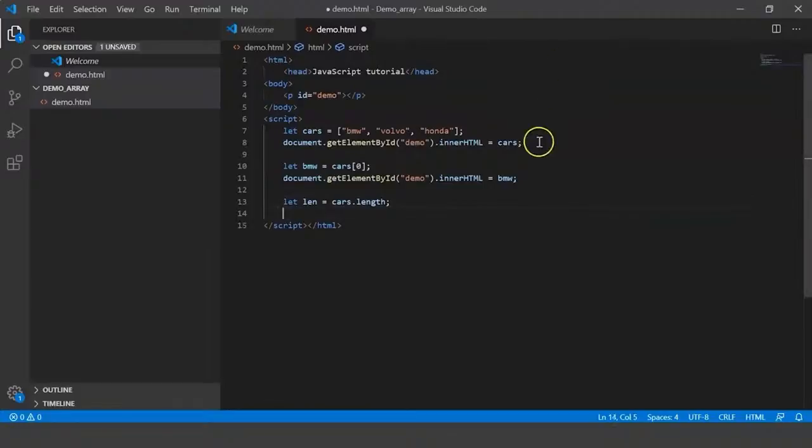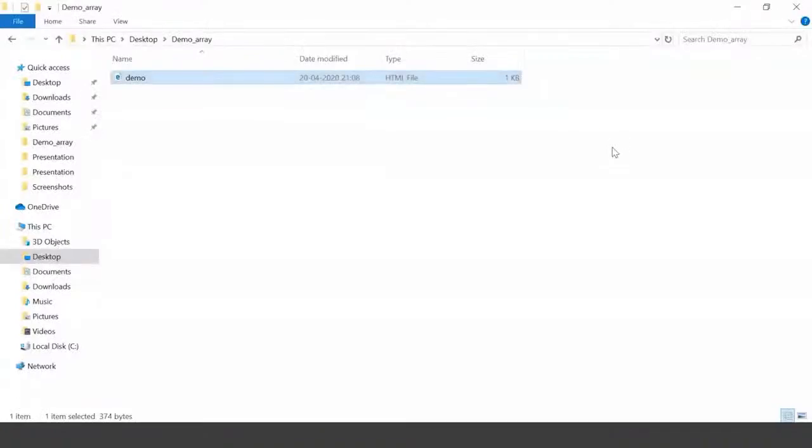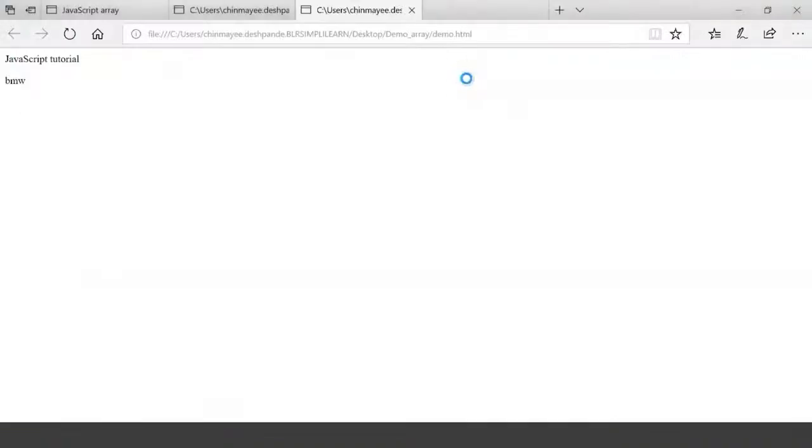Now after this, let's copy the same code here and then pass len. Okay, let's save this, and when you execute it again, it says 3. So we've successfully retrieved the length of the array.